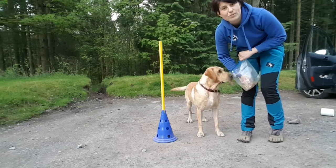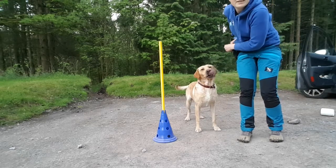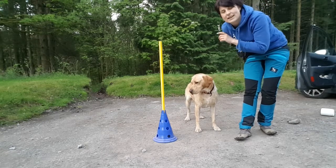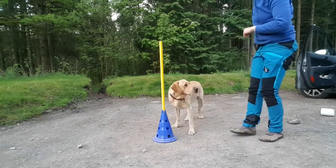We're going to move the 3 o'clock treat to 6 o'clock. So we're going to be using a left hand as a signal, as our hand signal. So air cheese at 9 o'clock, or air treat at 9 o'clock, and then real treat at 6 o'clock. All right, you ready?